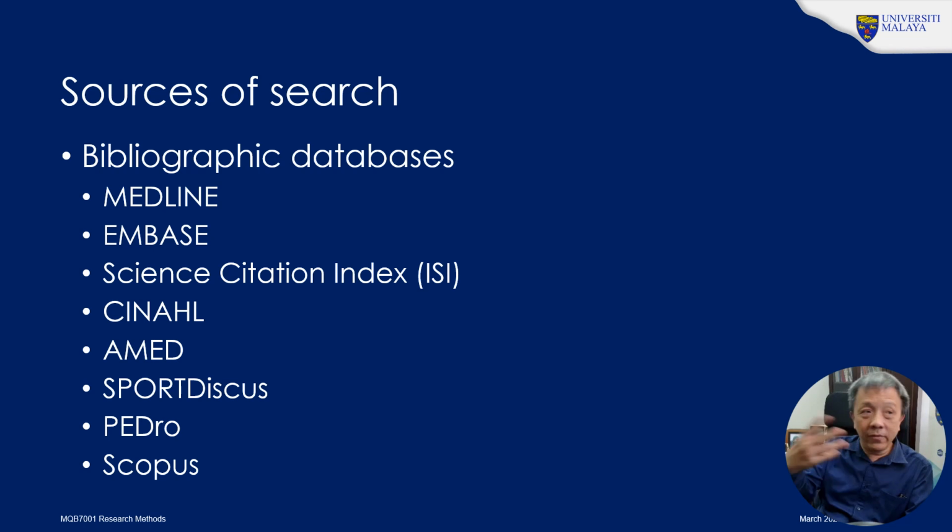You can use any of these searches in databases, depending on your research, your research question, and your study area. It is important to know that each of these databases is designed for a certain group of study areas, so they are focused on the papers for those research areas. But as I say, if you want to do a literature review, you need to use at least two databases, and we recommend Medline and Scopus. Those are the two databases minimum that you have to use.